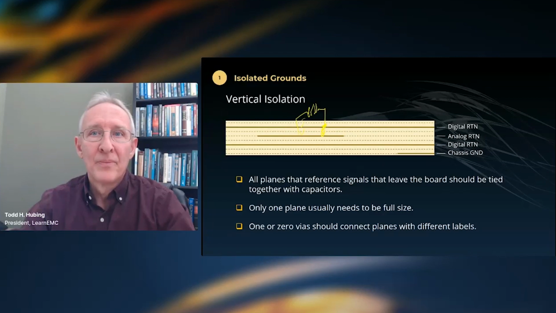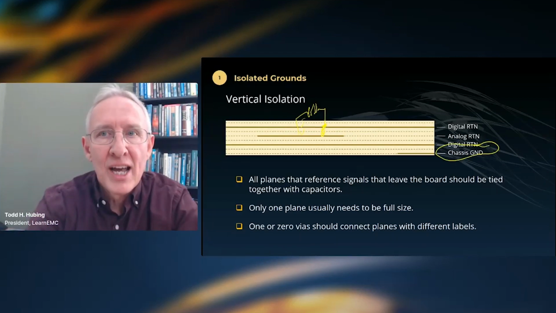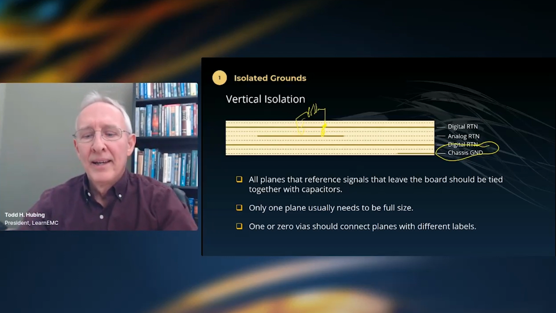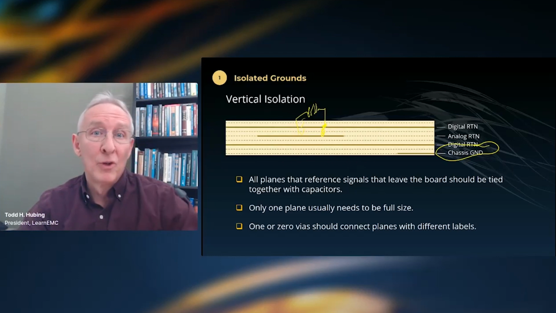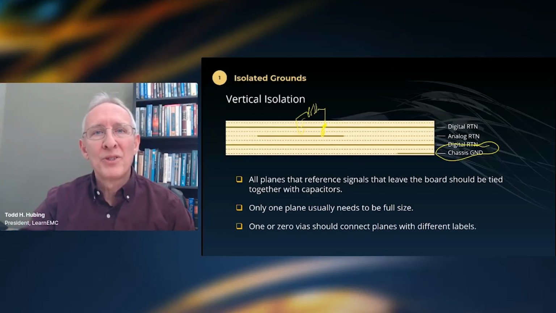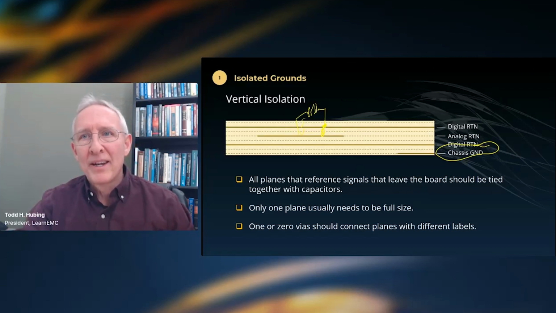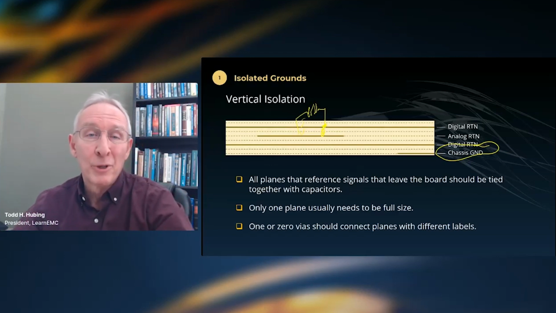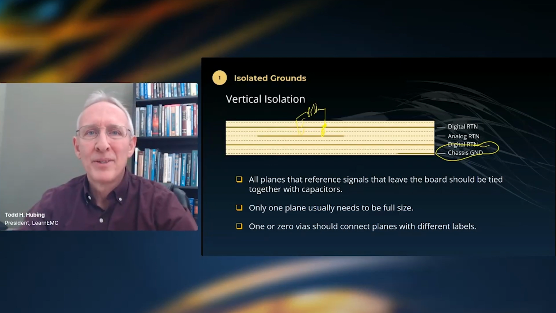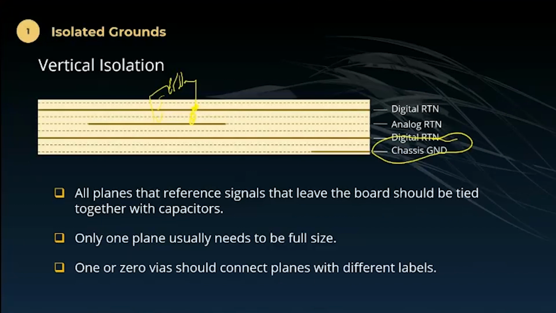then at high frequencies, they need to be at the same potential. And here I'm showing the case where we have an isolated chassis ground, isolated from our digital return. That's often required in military products and medical electronics, or anything where you have unsafe voltages coming onto your board, then we have to isolate the chassis ground. But for most other products, we should not be isolating. Isolating the chassis ground always complicates our life for EMC. If we're guaranteeing compliance with EMC requirements, we don't like to see isolated chassis grounds. If we've got an automotive product or a consumer electronics or computing equipment, we shouldn't be isolating the chassis ground from the digital ground.